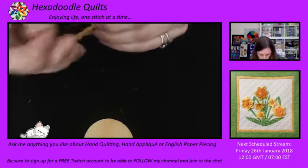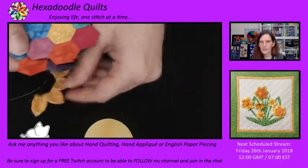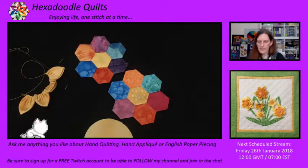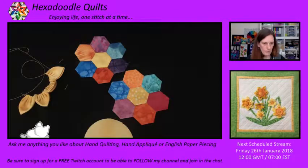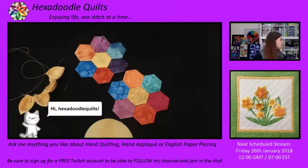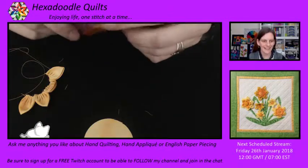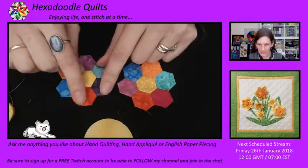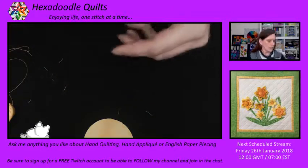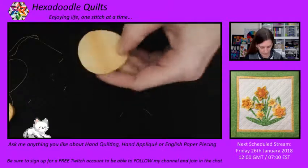I'm just doing some random flowers at the moment. Let's see if I can find them. I've been going through, oh, there we go, going through my scrap bins and keeping teeny tiny pieces. I can't throw anything away. Sue Daly. Let me see if I can type it in on the chat. I'm sure it's patchwork with busy fingers or something. Can you see that? So Sue Daly. I'm sure she was Australian, but I've been mistaken before. Yeah, so these are really small ones. These are only 1/2 inch hexagons, but yeah, I'm hanging on to every scrap of fabric and just keep making up little bits. I'll use them in something, maybe a pin cushion or a little brooch. I quite like making things to stick on my jacket.